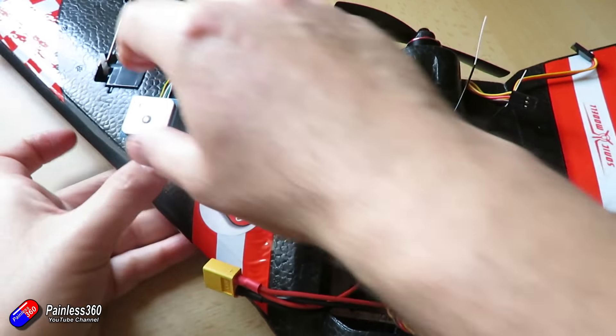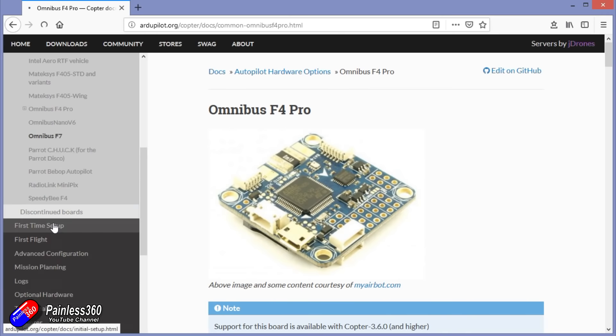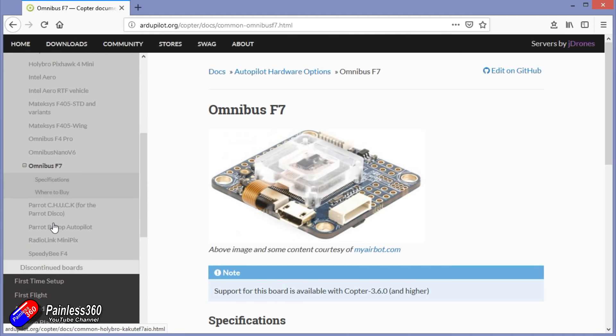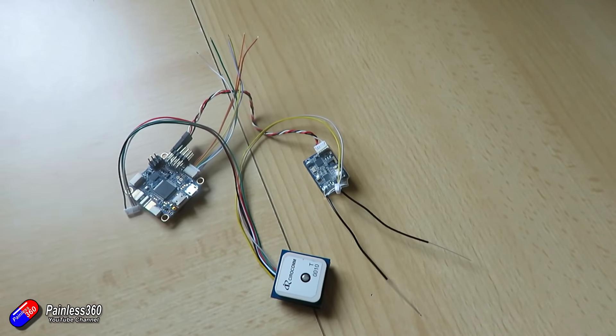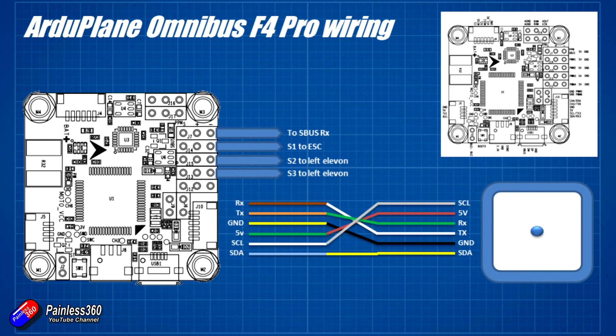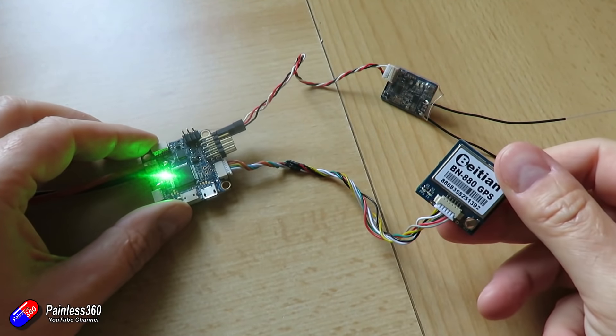The only thing I had to spend a little time on was connecting the GPS and compass up. Everything is fully documented in the ArduPilot manual. I made up the cable that goes from the BN880 GPS unit — which also has the external compass in it — onto the port, and I made a little diagram with all the different colors to make sure I didn't mess it up. You connect five volts and ground to each other, transmit pin to receive pin for GPS data, and the I2C connections — SCL to SCL and SDA to SDA. That's all the connections made.